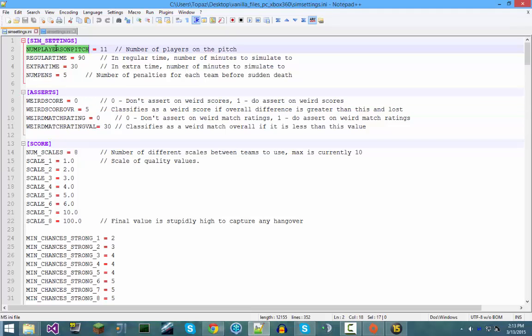This is pretty self-explanatory: number of players on pitch, regular time, extra time, number of penalties. You get that. So 30 minutes, 90 minutes, 5 penalties, 11 players. Then there's this asserts. Just make sure it's disabled, because if it's enabled and the score is like 8-0 or 7-0, it will bring it down to something like 3-0. It just makes sim settings a little bit harder to do. So just make sure it's 0 and 0, which should be the default.